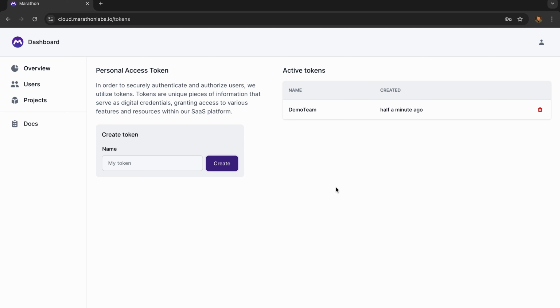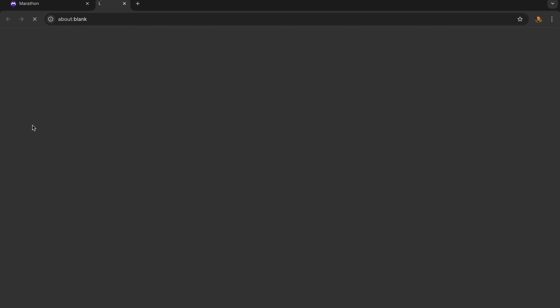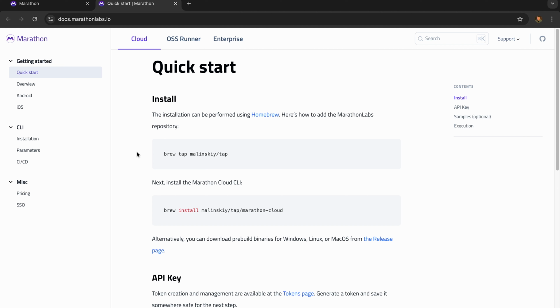Let's navigate to the docs and get acquainted with the installation manual. As you see, you can set up the CLI in 2 ways, by terminal or by downloading binaries for Windows, Linux, or Mac OS from the release page. The release page contains all fresh releases for binaries uploaded to the Marathon Cloud CLI GitHub repository.